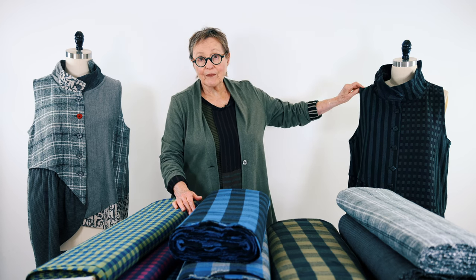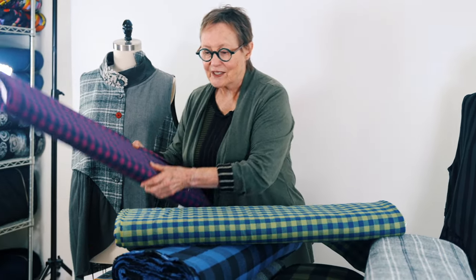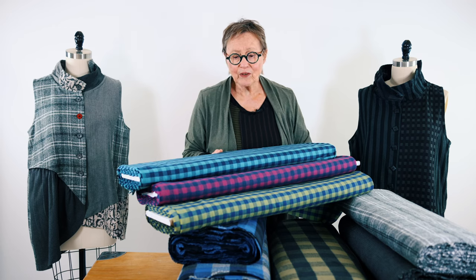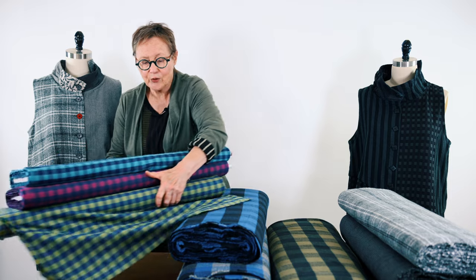I did a springtime version where I used two fabrics. Let me show you some of the cotton flannel possibilities I came up with this morning — these are all getting ready to go on the website. One combo I really like is this one, because this season gingham is hugely popular. We've got three different ginghams that are all harmonious — a really fun combination that could work in this vest, or I'm also thinking about a cozy dress for wintertime.